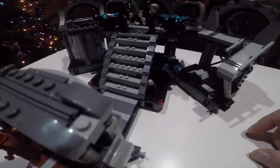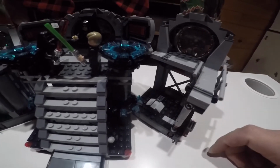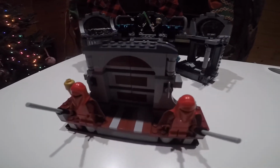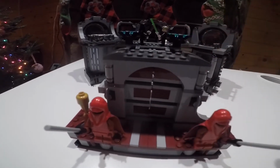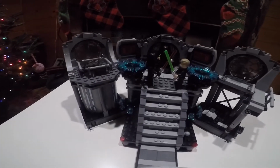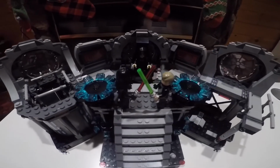There's also a little flippy thing here, so you can actually put Luke on it and then kind of launch him up with that thing right there. And yeah, you have these little slidey doors at the front as well, so you can kind of create different little scenes. You know, you can role play, do whatever you got to do. But yeah, this set is just awesome. It just looks so good, and like I said, it's just really fun. You can close it up. It's easy to carry around, and like I said, it's just overall a great set.